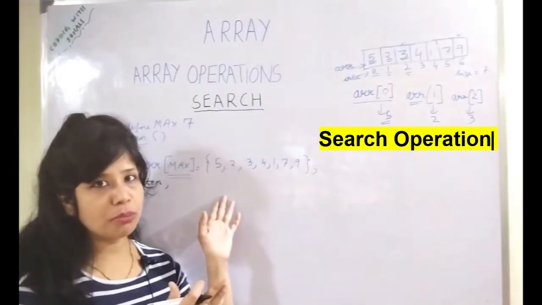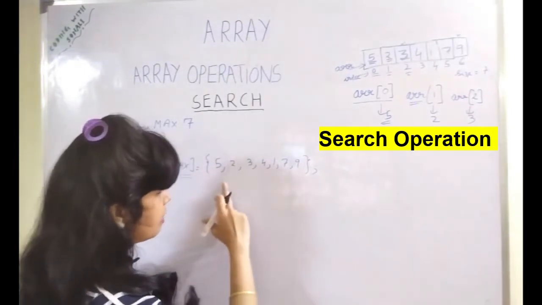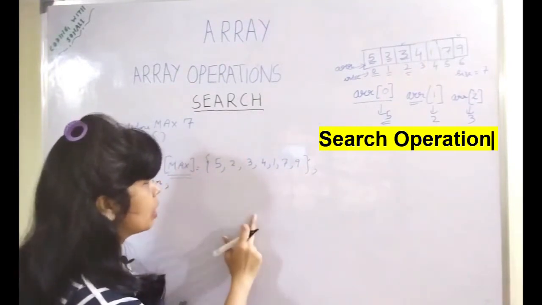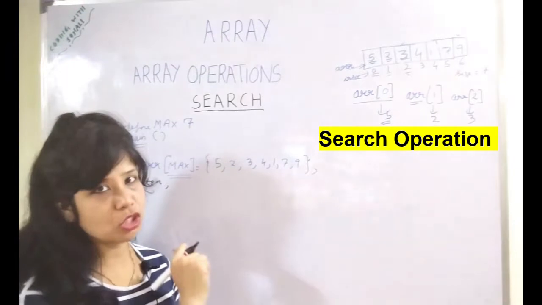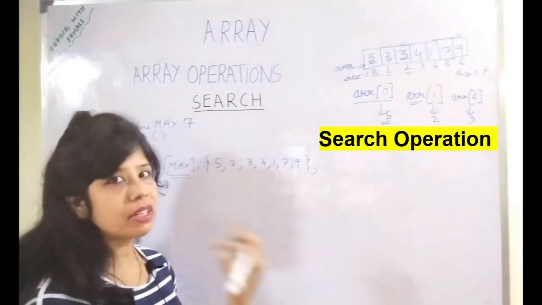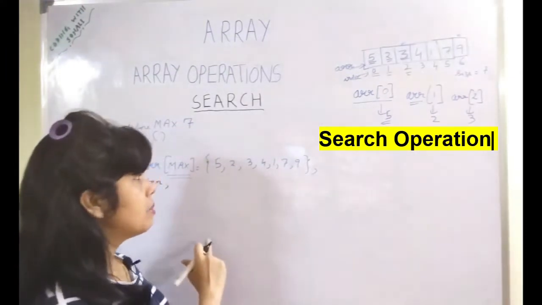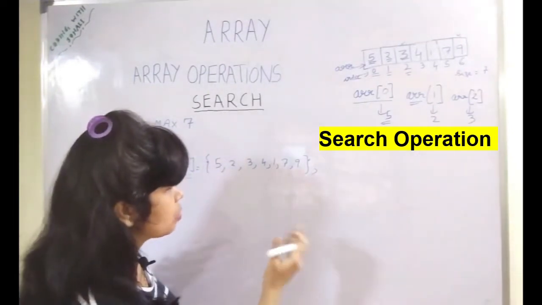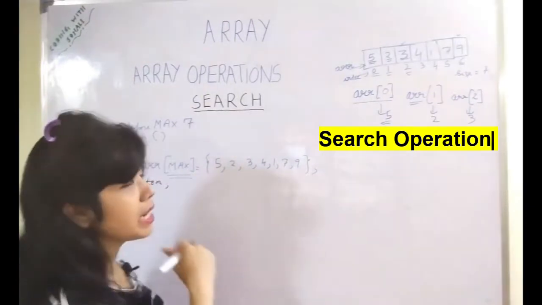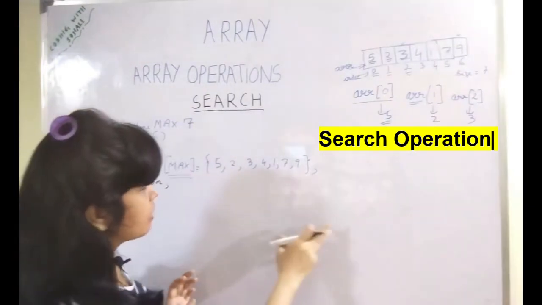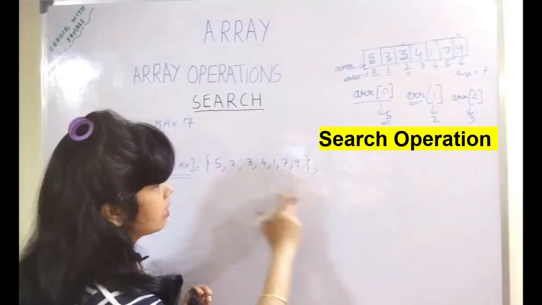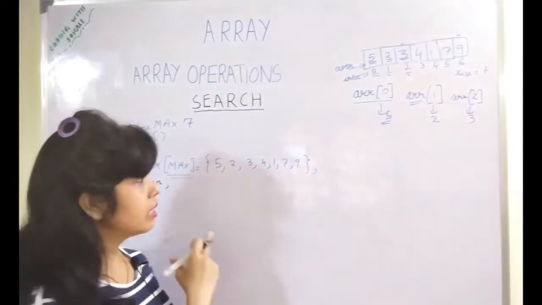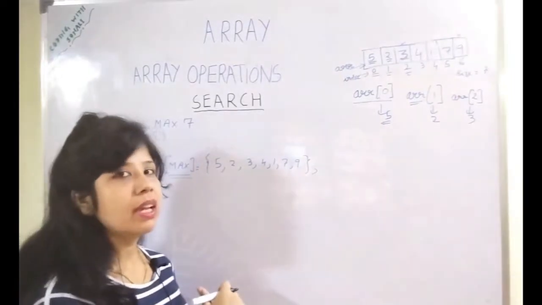We have seen how to perform traversing. We traverse the array. We will be simultaneously checking whether that array element is equal to the item which the user wants to search. If it is equal, well and good, we will return the index of that array element. If it is not equal, then we will proceed to access other elements and see whether that element is equal to the item which the user wants to search. And finally, if we don't find that item in the entire array, in that case we will simply tell the user that the item is not found in the array.